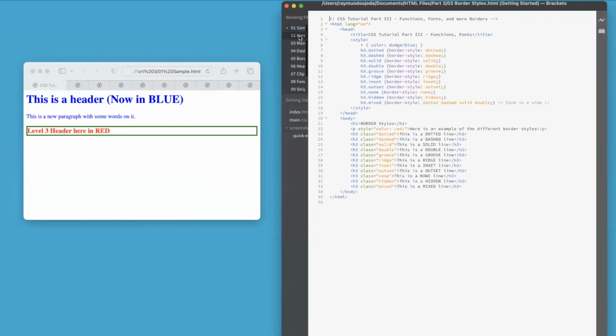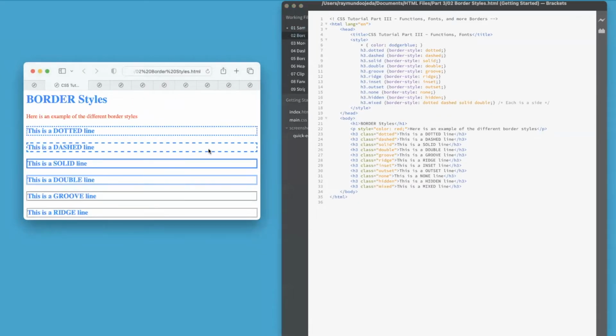So let's go to example number 2. And here what I'm going to do is click on the second tab. And that's what the code results in. Now, again, the only purpose of this example is to show all of the different border lines. We have dotted, dash, solid, blue, all that. So I'm making everything Dodger blue, except for this one where I'm saying, look, change it to red. So the paragraph will be in red, but everything else is going to be in blue.